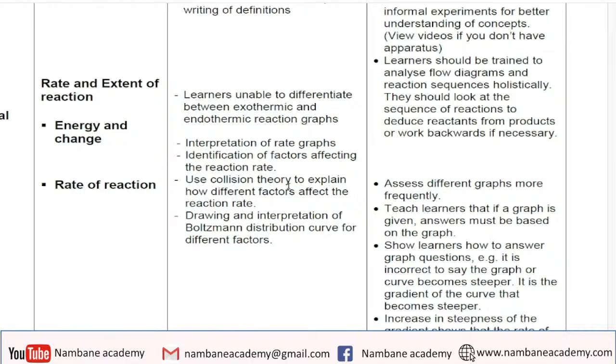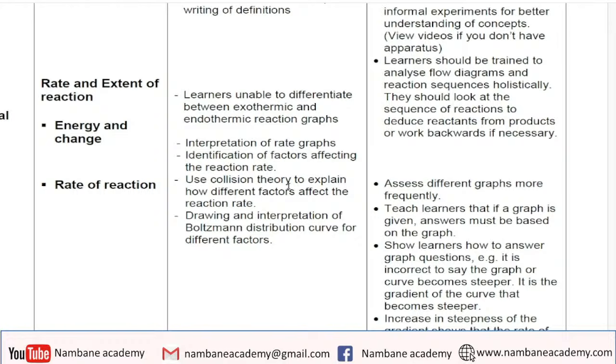But in the case of an open system reaction, whatever will be leaving there will be the gas. Sometimes you may be asked what is responsible for the decrease in mass? If it is an open system and we have a gas as a product, then that gas is responsible for changes in mass. We are told the mass of the contents decreases as the reaction proceeds. It means it is that gas that is escaping the system. So we must be able to respond to such practical questions, and it's very, very important that we understand.